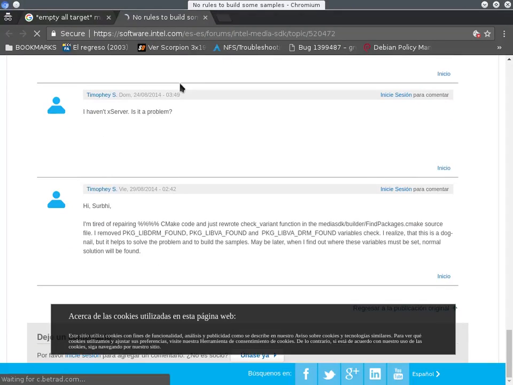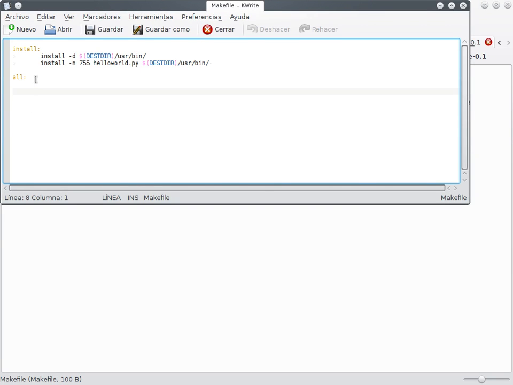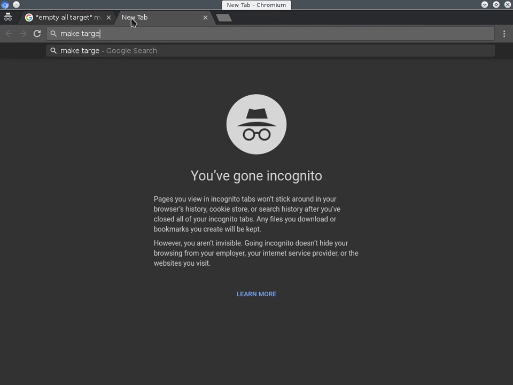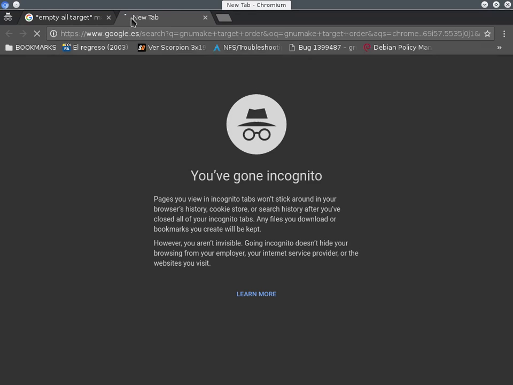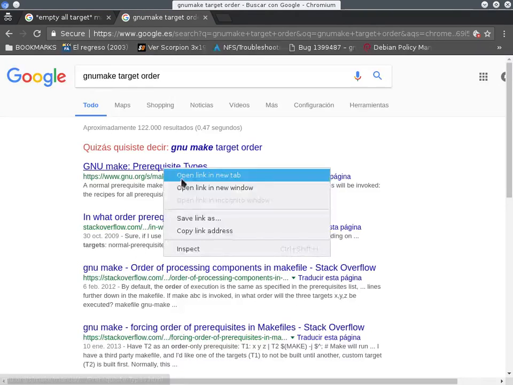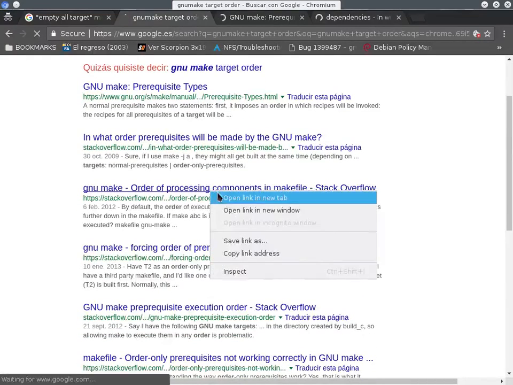So I don't know. So here we have make all. Maybe the make all has to be the first one. Make target order. In what order? Order of processing.